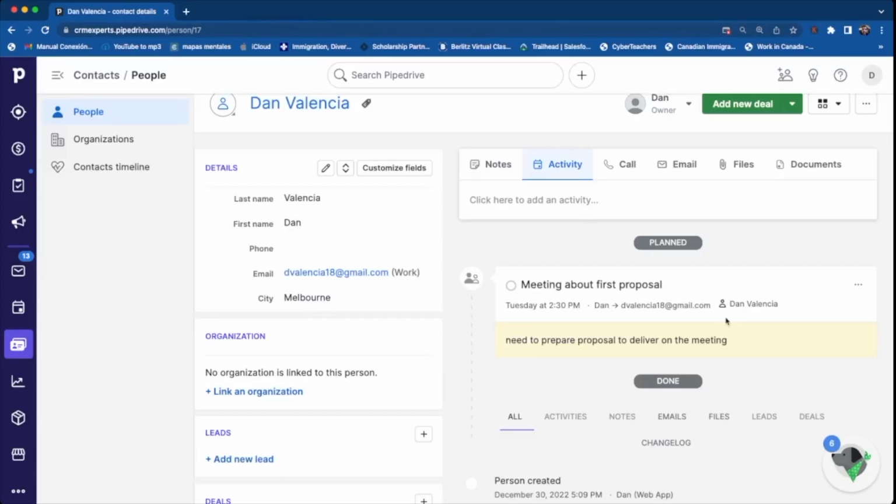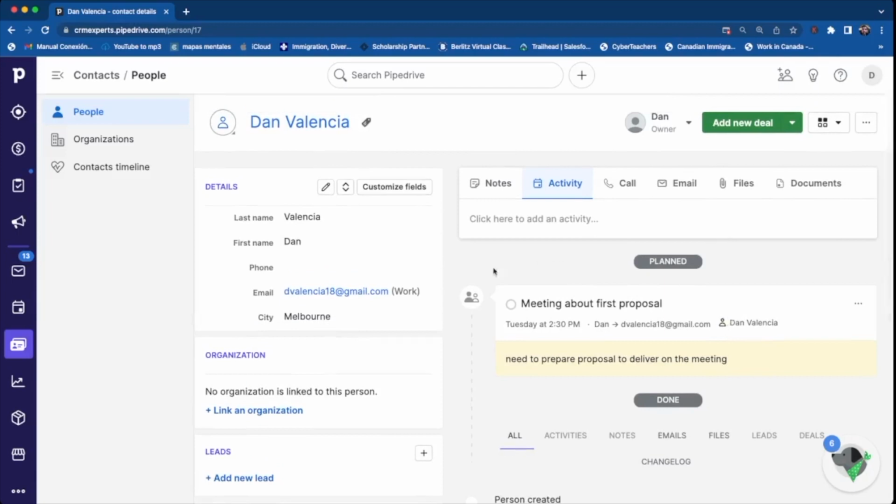Then the second thing that happened is we now have this action here. If we go into Dan's profile, below the meeting, it's telling me that there is an activity planned, and it is a meeting, and it's showing me who is attending. But you might say, what about if I have 100 clients? How do I control that? This is the best part.